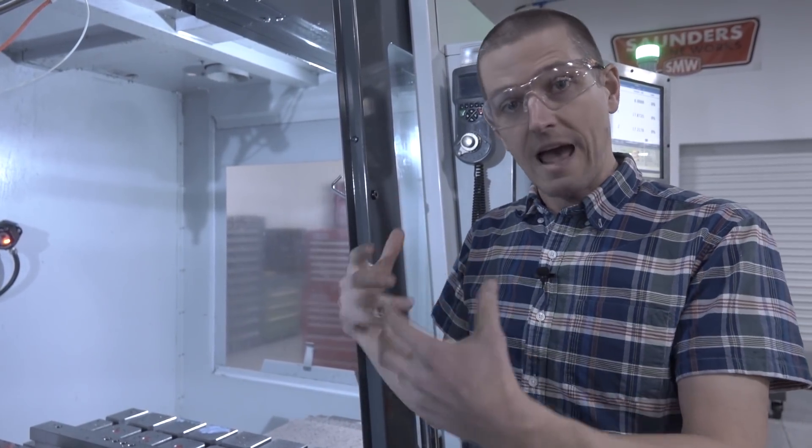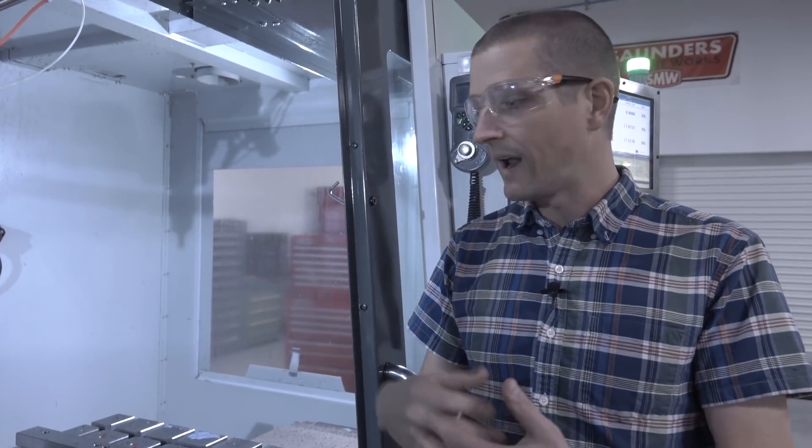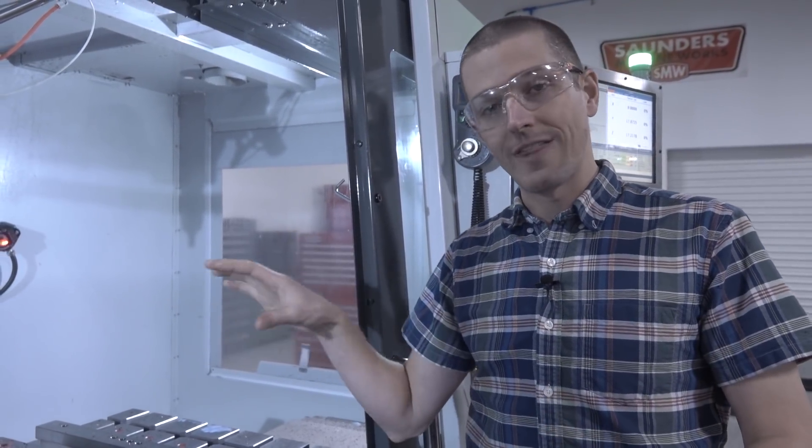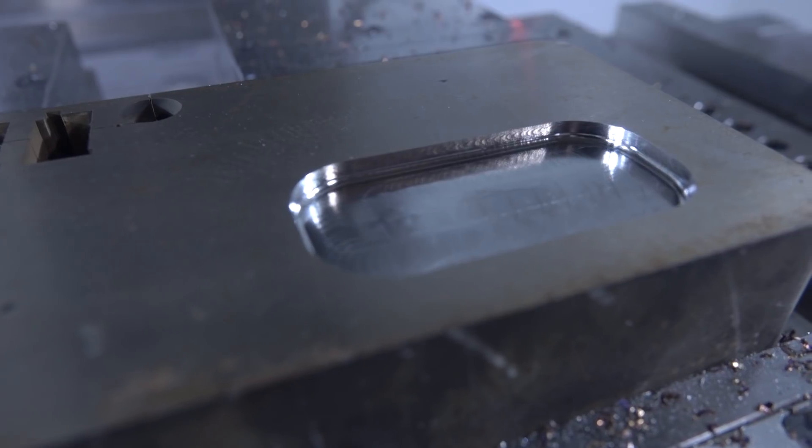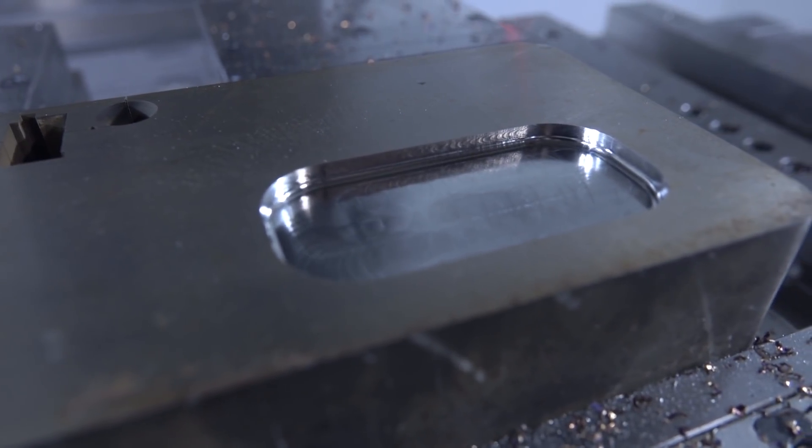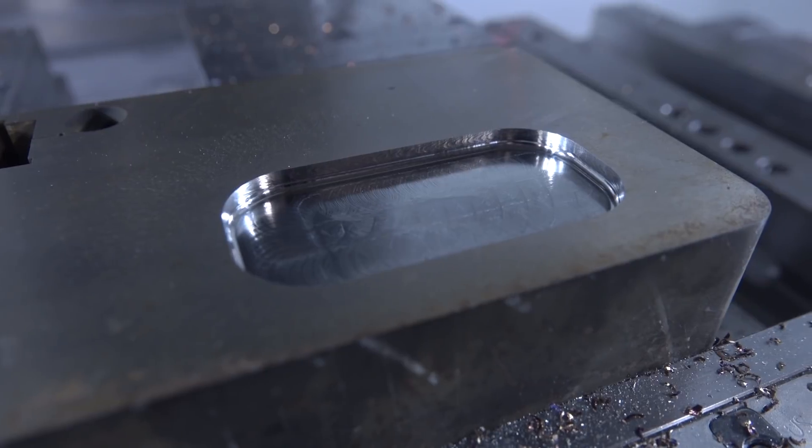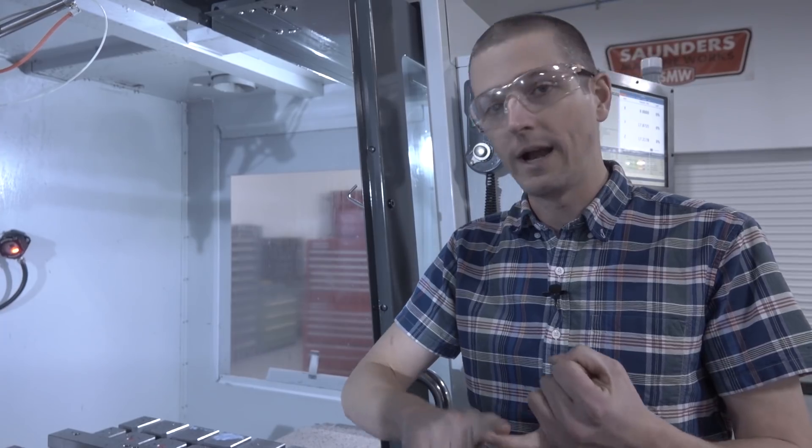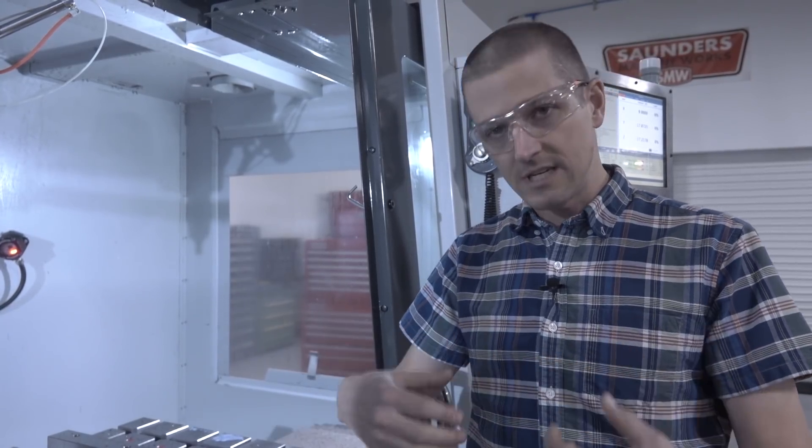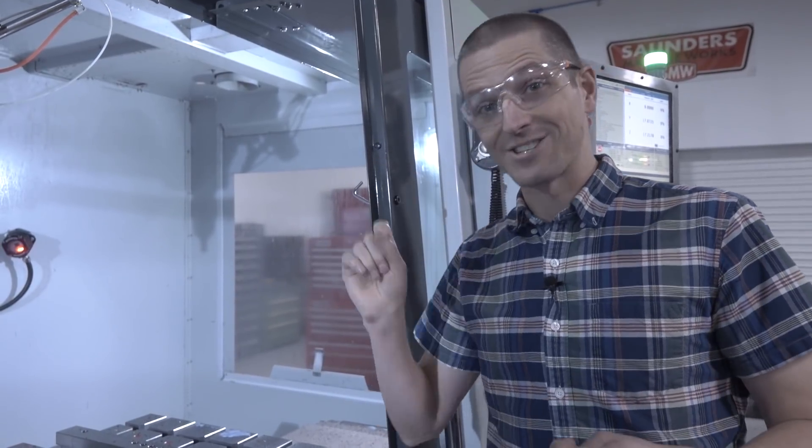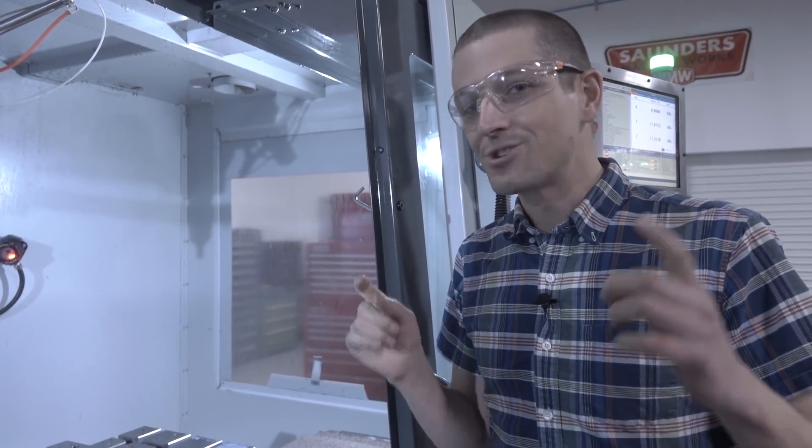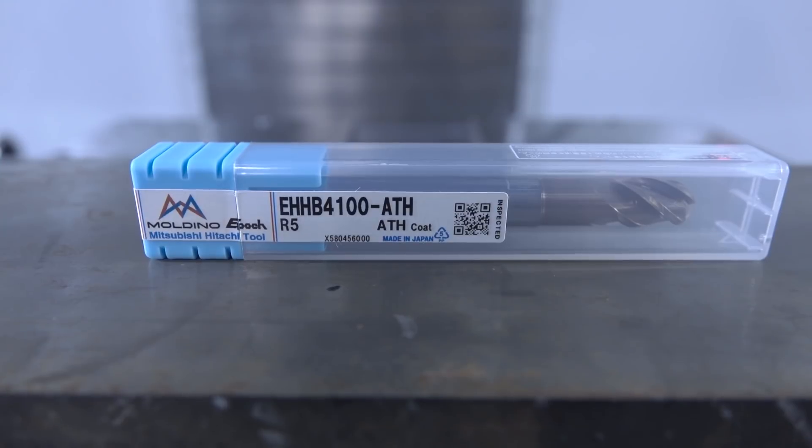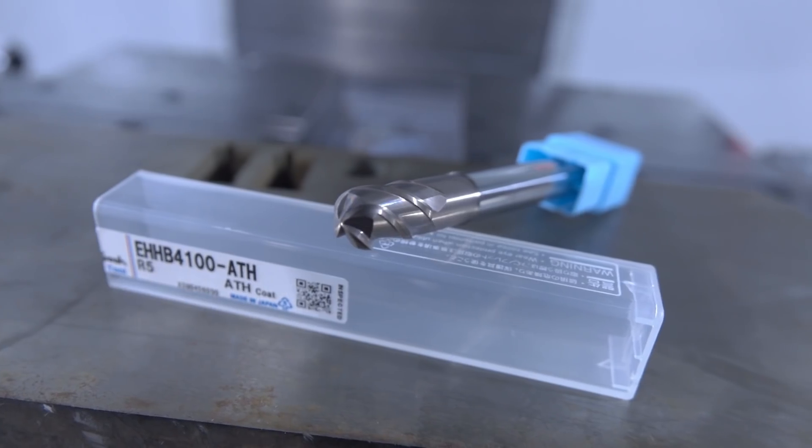Brian was saying you can now just have pre-hardened blocks, so for tool and die shops or stamping shops or anything where you need material in that hardened state, you can use a tool like this to literally machine the whole thing hard, and you can skip that often one or two week lag time and cycle time of sending it to heat treat, waiting for heat treat, getting it back, QC'ing it, making sure it's okay, then starting to do your machining.